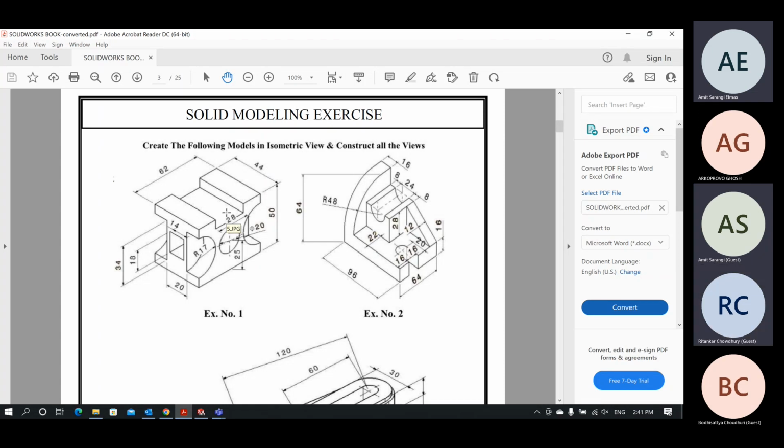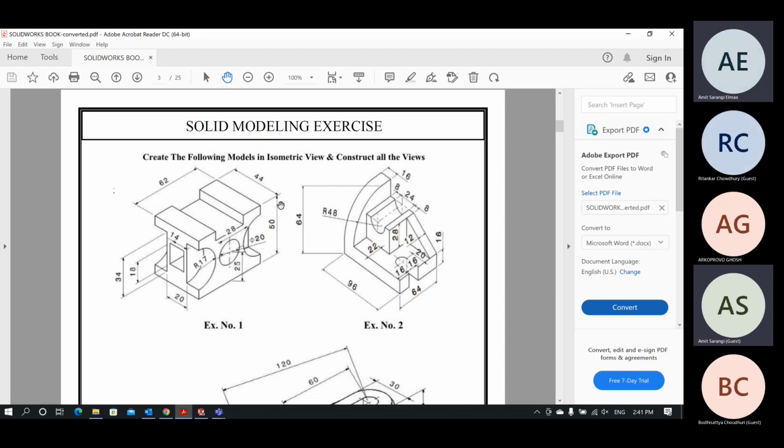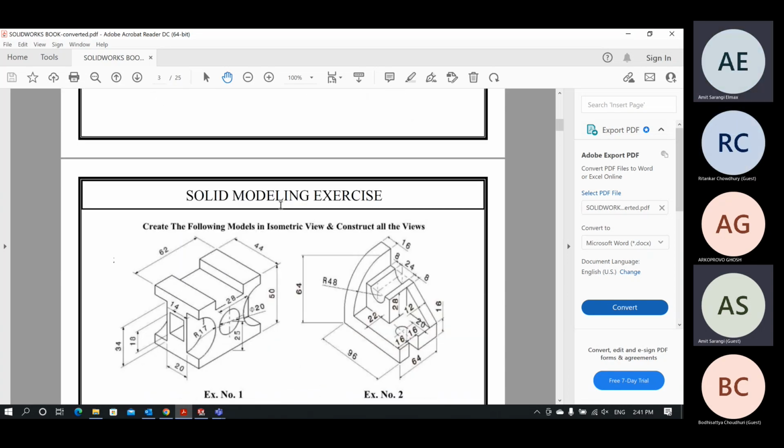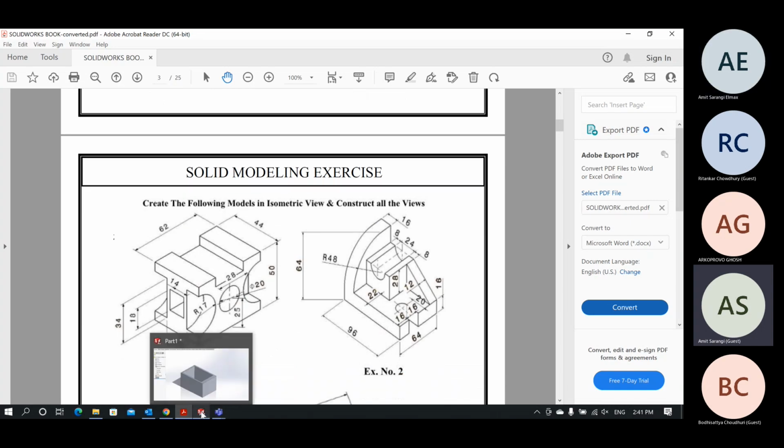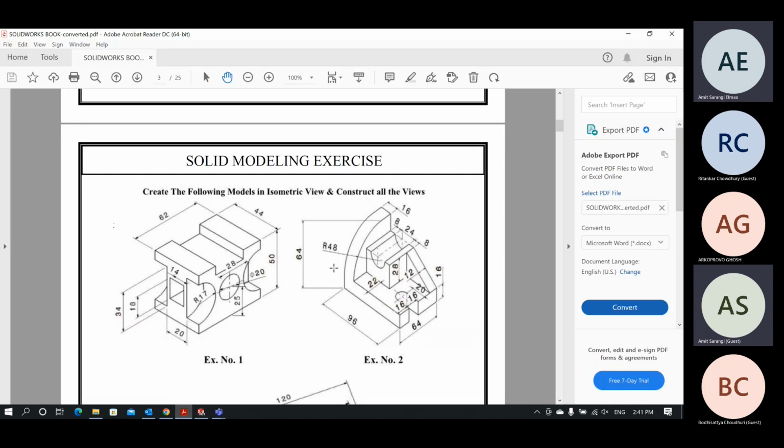Why? Actually, we just completed the previous exercises, the sketching part, sir. Okay. See, whenever we give you exercises, like today, I cover some of the options and then we come to exercises.